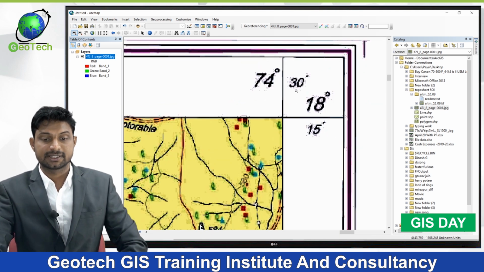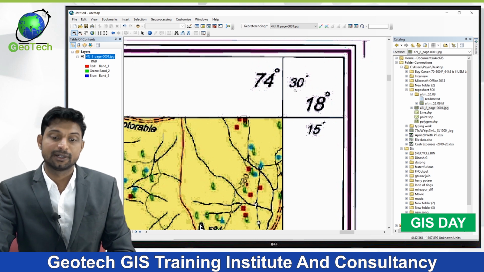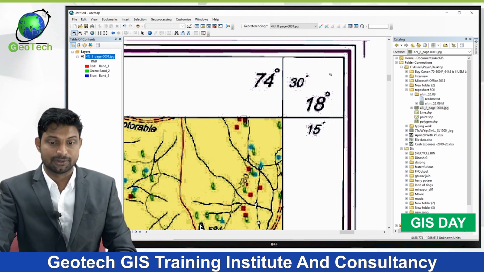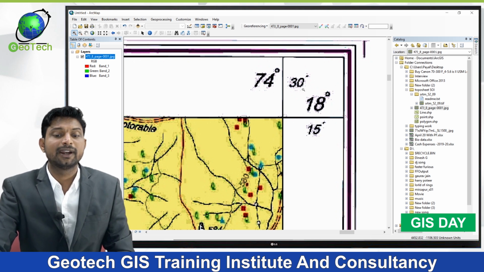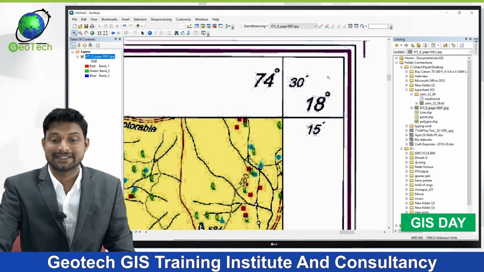To convert this, we have a formula. Here is 74 degree 30 minute. The degree we will keep as it is, minute we will divide by 60 and second we will divide by 3600. Second is not available here, so we'll divide only for minute, and second we will keep 00 and divide by 3600.